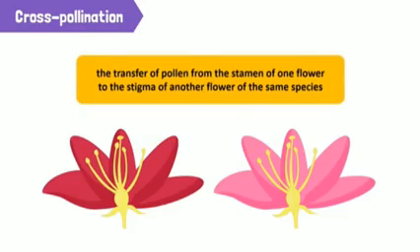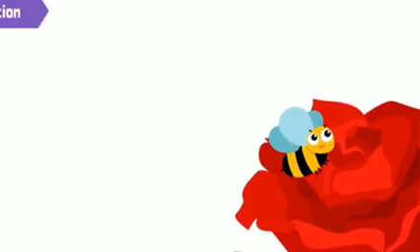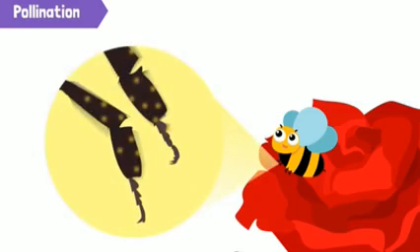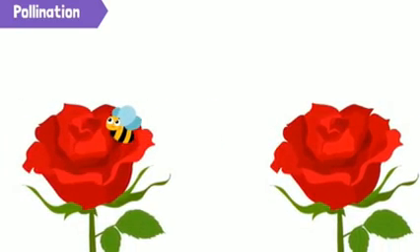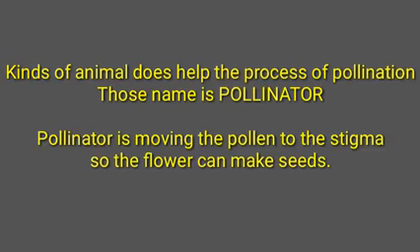is called cross-pollination. Cross-pollination requires pollinators such as honeybees. When the pollinator lands on a flower, the hair on the legs of the pollinator picks up pollen grains. As the bee travels to another flower, it leaves behind some of the pollen when it stops there. This gets collected by the stigma.